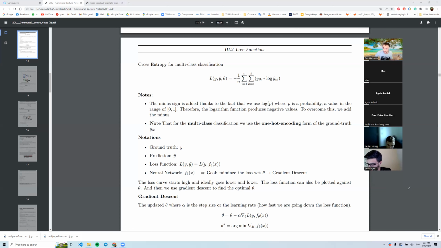SGD is less likely to get stuck there because it has noise. It does not go immediately to 0. 0 is a theoretical point where the gradient is 0 for the entire data set, but if we use just part of it, we don't go there. Yes, it's also regularization. How does noise make it faster?